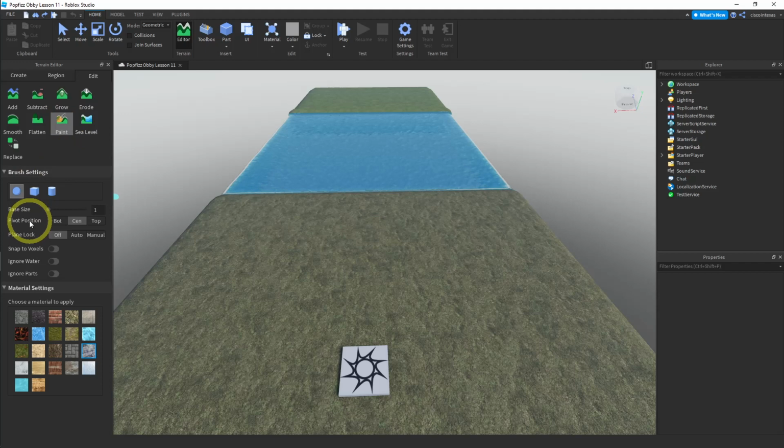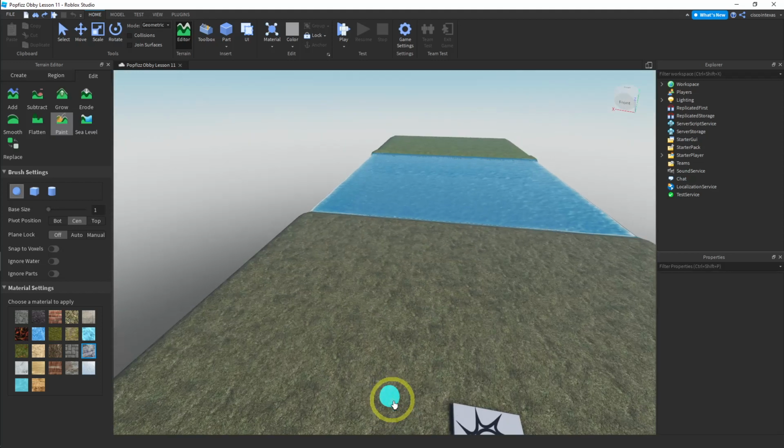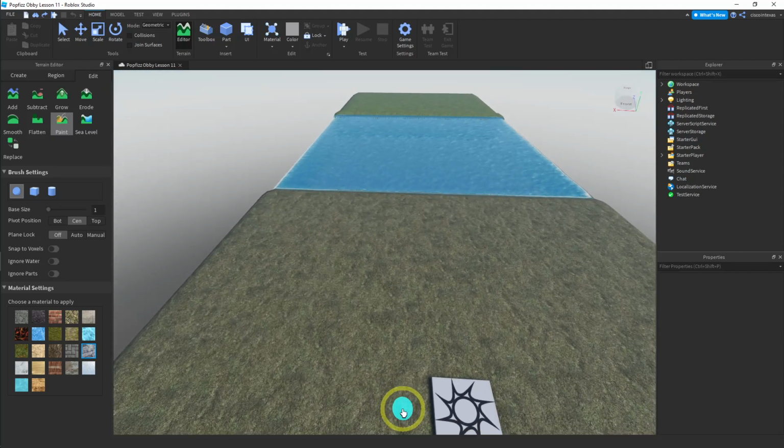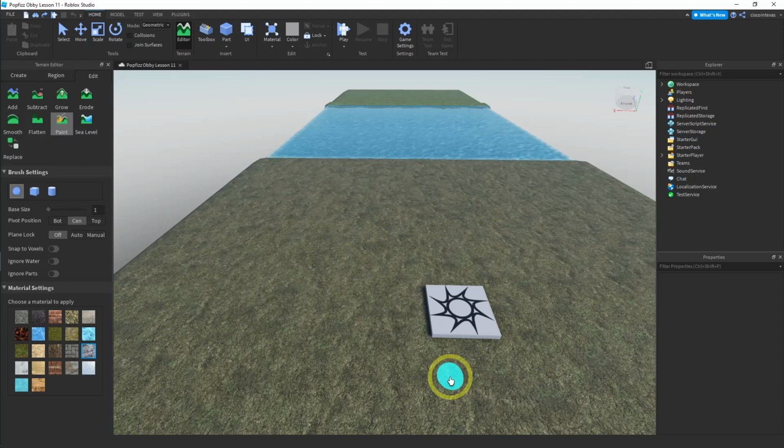And if you click on it, it gives you all of these options. And what the paint tool does is it lets you paint on top of any surface. And I like to use it for either making paths or painting maybe something like ice or snow on top of a mountain. So let me show you how easy it is to make a path. So this material, I think, for this first section is ground. So I'm going to choose another material. I'm going to choose pavement.